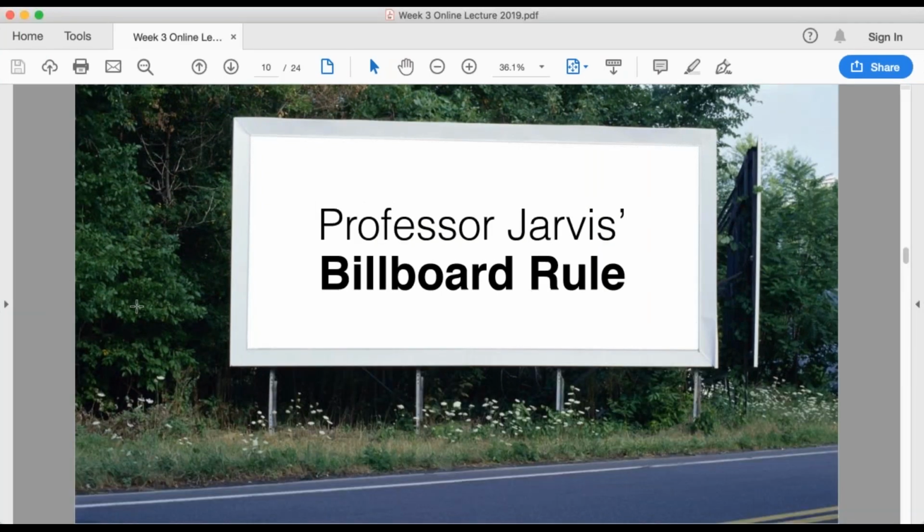So, setting up the visual aid discussion. I want you to imagine you're driving down the highway and you see a billboard on the side of the road. You're driving 65, 70 miles an hour, and you only have about 3 to 5 seconds to view that billboard and make sense of the information on it. We look at it and think, this pertains to me, or it doesn't, or that's interesting information, or it might not be. So think about the amount of time you have to view that billboard, process the information, and make sense of it.